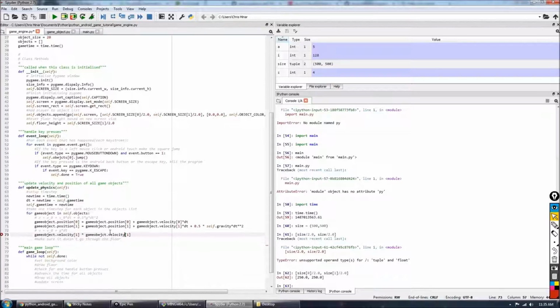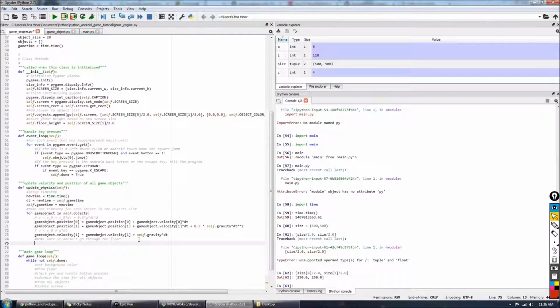This should not be a times, this should be an equals. And if there's no gravity in the x direction, we're just saying the new velocity is the old velocity. So don't update that, or don't make another one for x position.